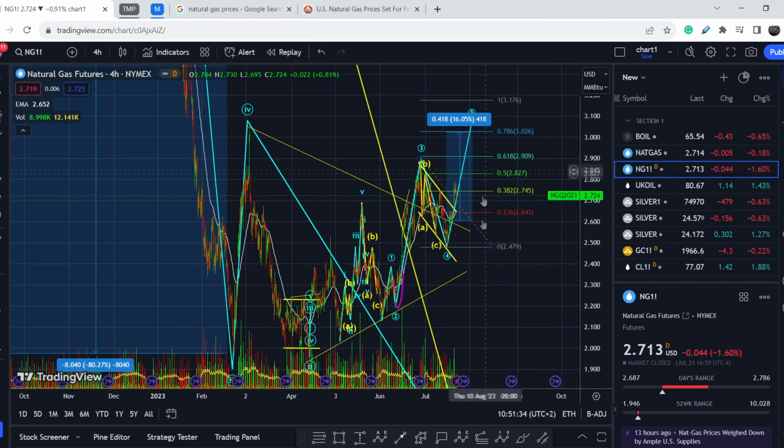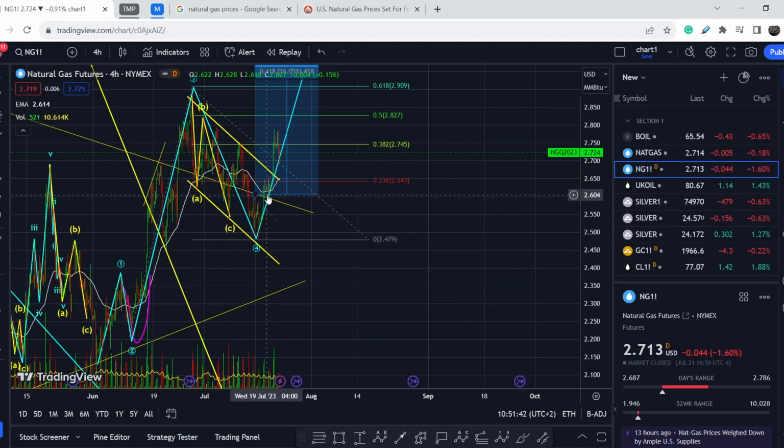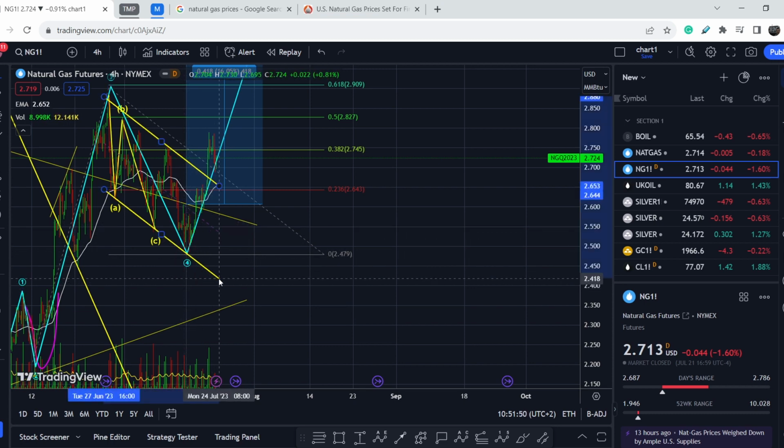And guys, if you entered your position, and I've told you in my previous video that you could accumulate your position, let me show you a bit closer. I've told you that you could accumulate your position all the way down to the range of support, where you can see we have this lower border of this channel. And somewhere here, potentially you entered your position.